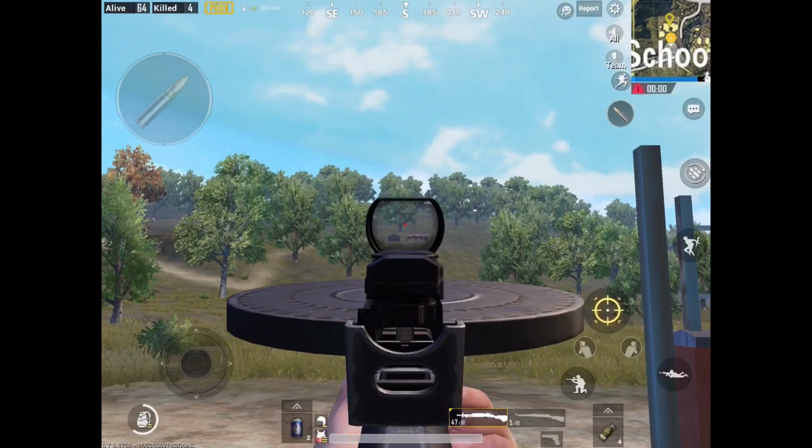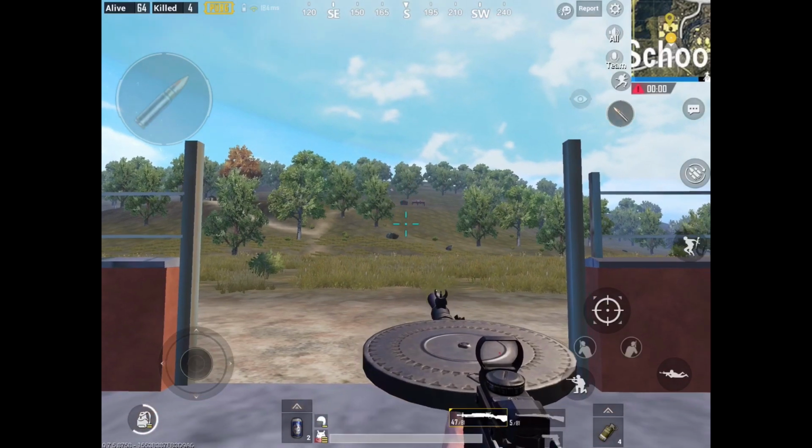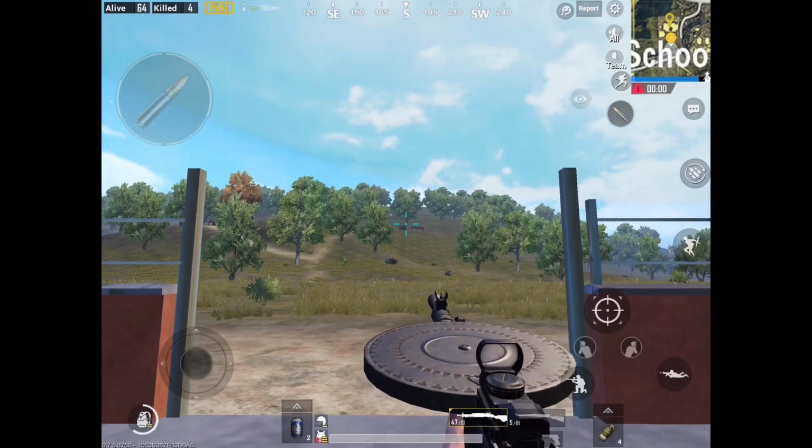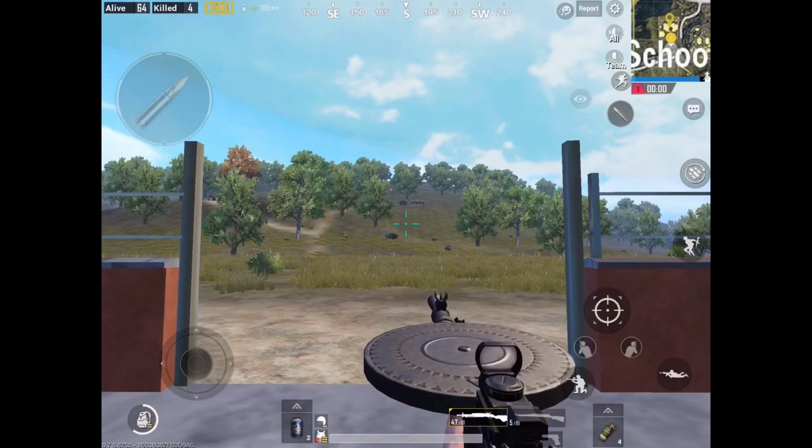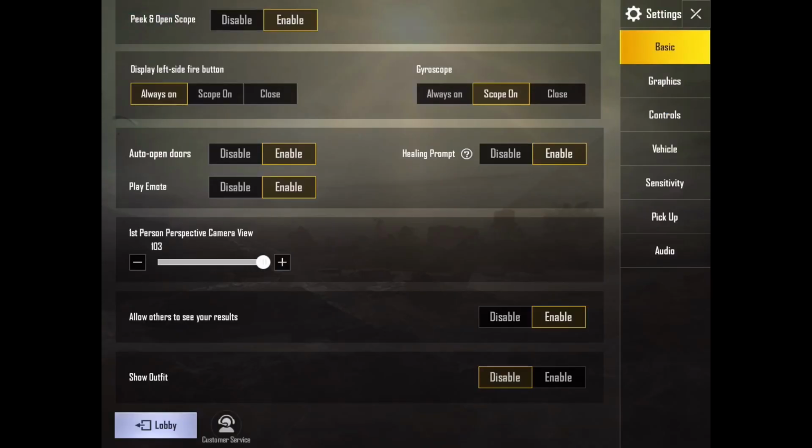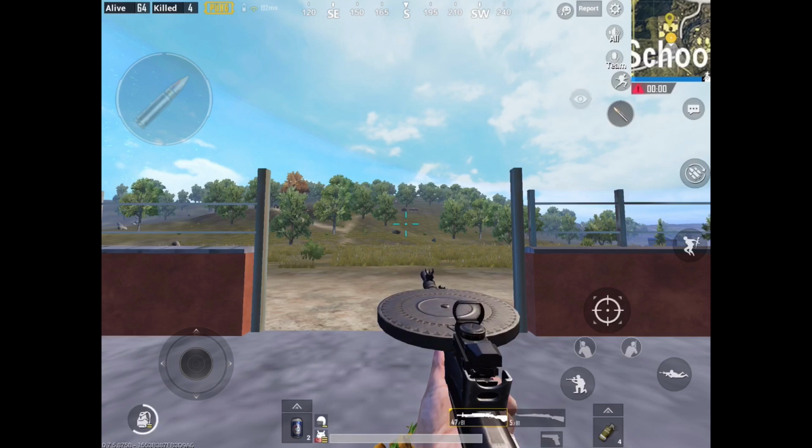Describing this is kind of difficult because depending on your context and how you have your settings now, this may look completely normal or it may look kind of odd. This is how I normally have my settings, so this was completely normal. The red dot doesn't zoom in the screen very much. It just brings in your environment slightly, gives you a nice little target. But check out the difference here when we up the perspective. Take note of how close those huts appear as well. Now check out how much further those huts look than they did previously.